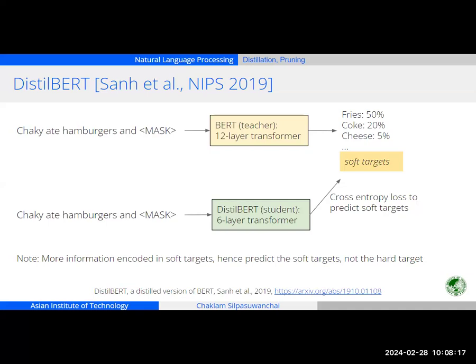This one is a pre-trained model. BERT is a pre-trained model, but we create a 6-layer transformer, initialized randomly. By the way, whether we initialize randomly or copy some part of that, it doesn't matter. What matters is we have 6 layers, much smaller than this.